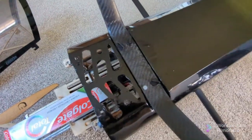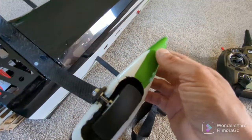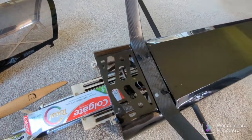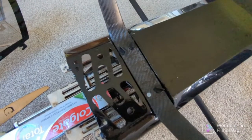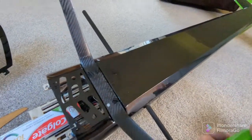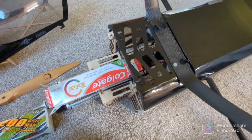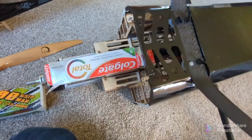The only downside, when it rips this off, if you've got wheel pants on like these, they will puncture the wings. But I'd rather have punctured wings than all this smashed up. And luckily on the layers, where it punches them, it's not a lot of wood. So it's not that bad. They're quite easy to repair. So that's that. That's the toothpaste box.